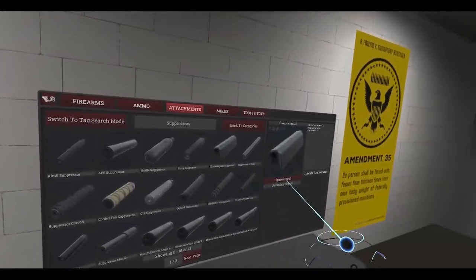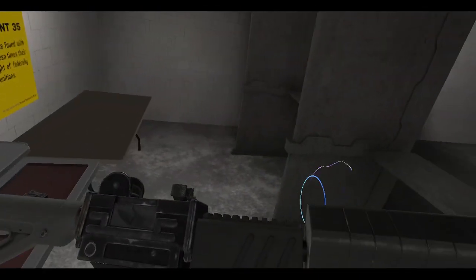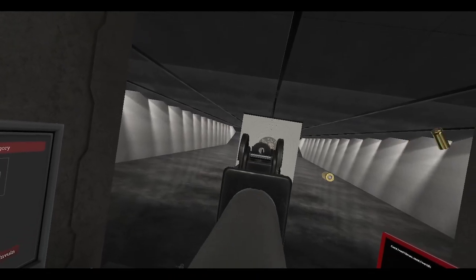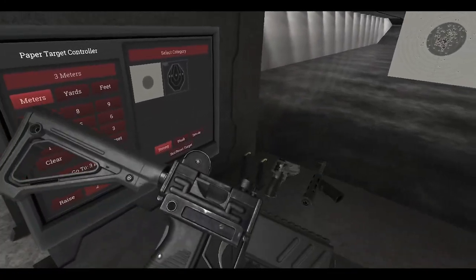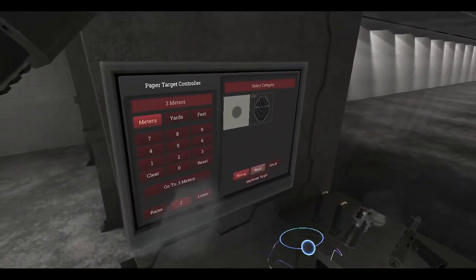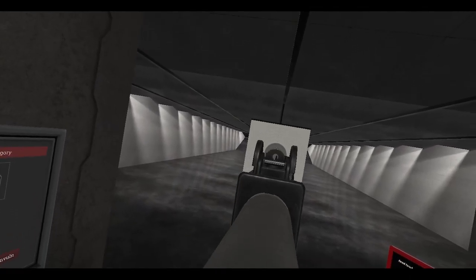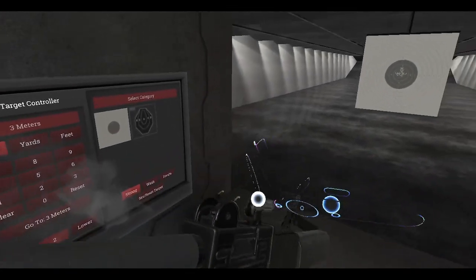Let's grab the Chewungus. Oh, yeah, that's right. I need to screw this on. There we go. Oh, yeah. Ooh, yeah, that's pretty cool. Let me reset the target here so we can see how good the recoil is now. Yeah. Not bad.